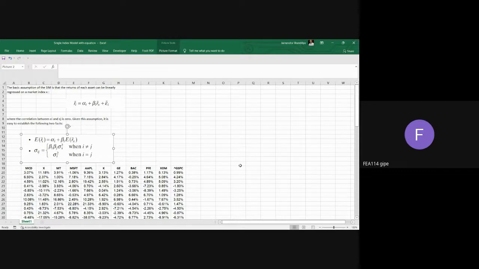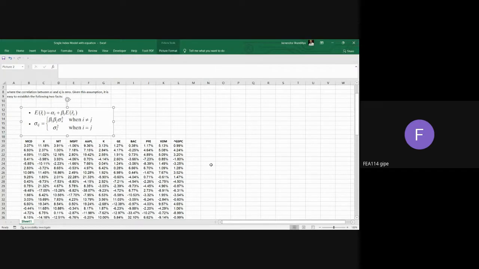Meaning like if you have a 10 by 10 matrix, all the diagonal elements will have the variance term, and the other than diagonal elements will have beta i, beta j, and sigma x square. So with this premise, we calculate the simple index model. Now, the simple index model is very simple in the sense that we just need to apply a formula. The only requirement is you need to have this programmed in your computer, because you need to program it. So we'll see how it is done.